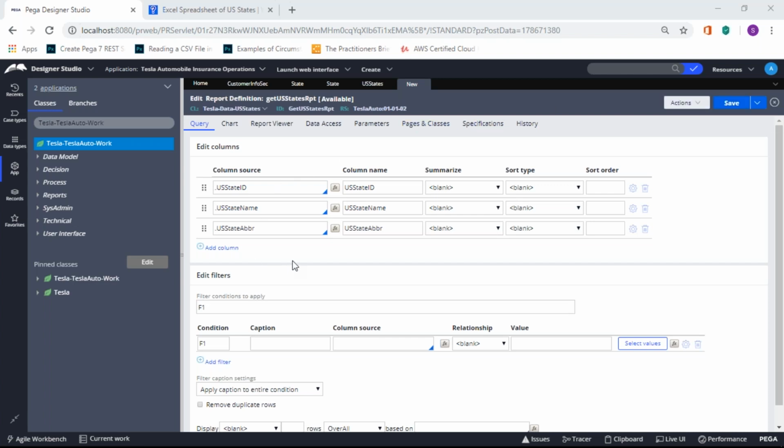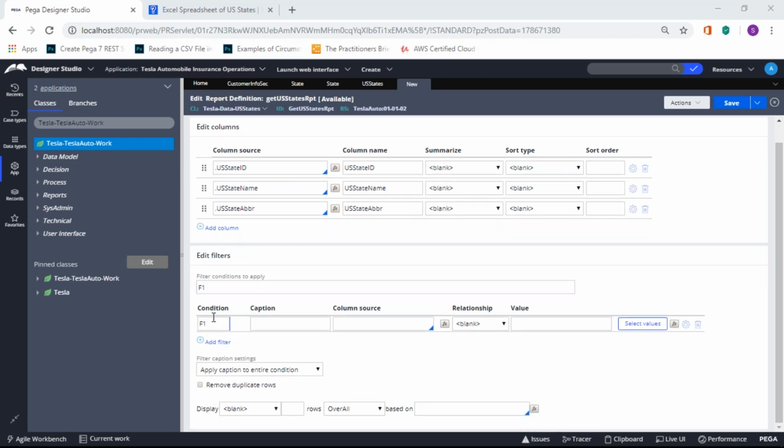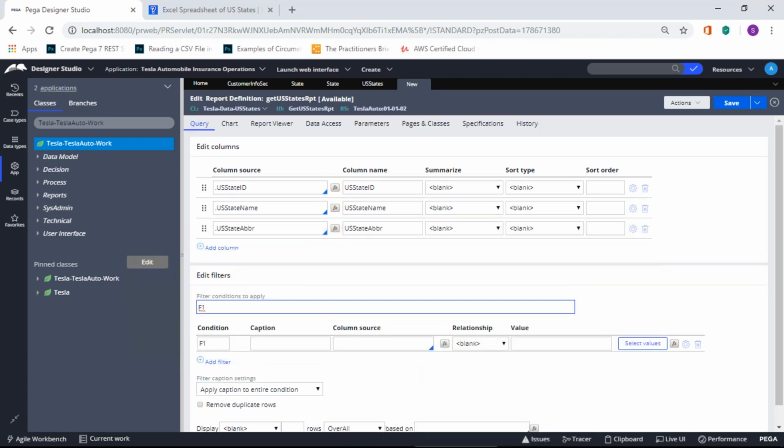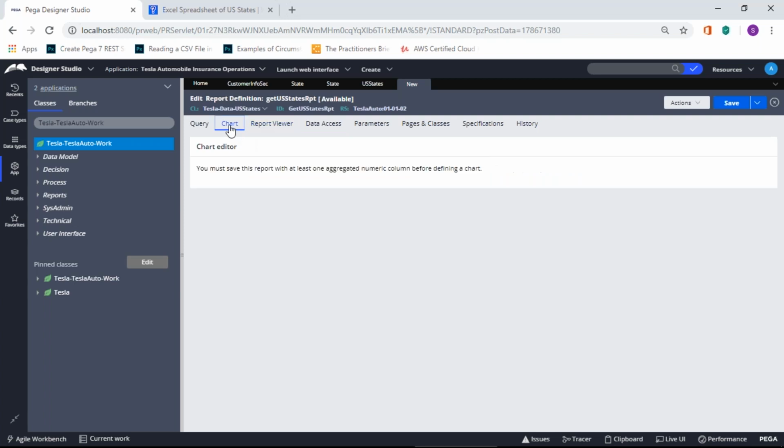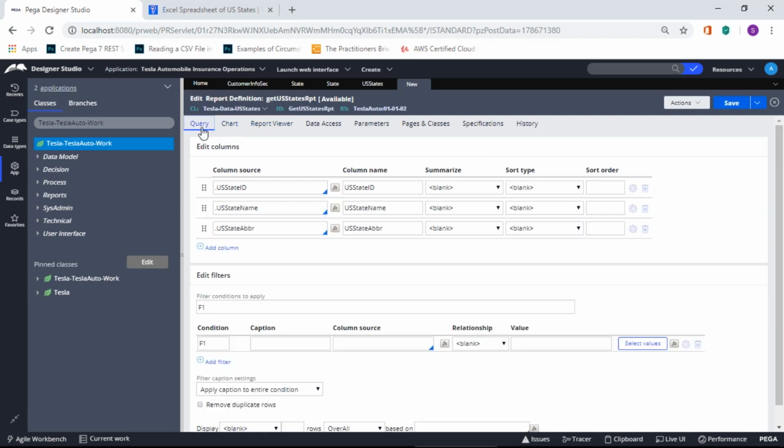Yeah, so this report definition has many features. If you go down here, there are conditions, right? You can put AND condition or OR condition, like you are querying a database. Suppose you say USID equal to Alabama and USID equal to something, then it will give you both the records. So there are AND conditions, OR conditions you can play around with here. There is something called a report viewer. I'll show you. Maybe I'll take a class for this, but this is very simple. There's no rocket science here.